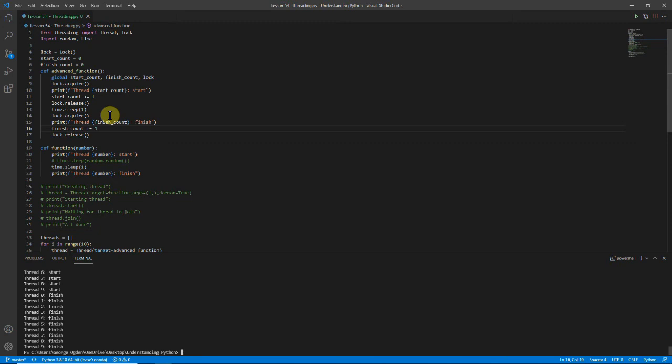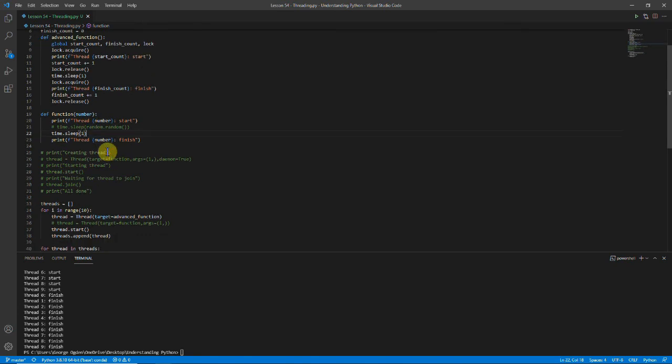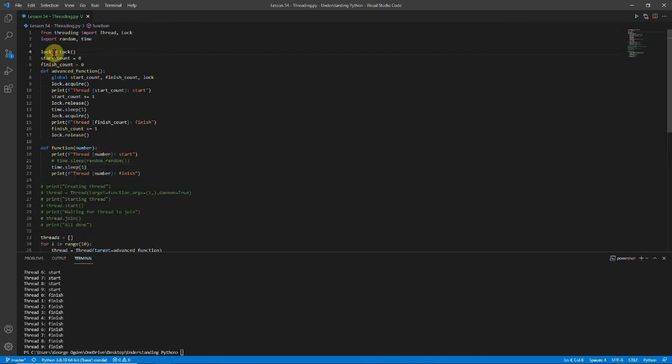So you can see that we could race threads using this original function. I mean, putting the random in makes a small difference as well. Or we can use a lock to make sure that our threads aren't racing. So hopefully you can understand threading in Python. You know when to use it and when not to use it.